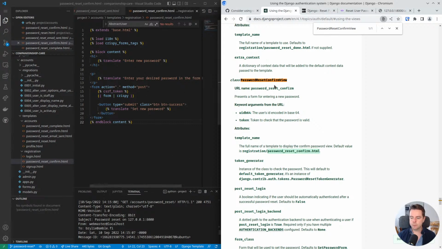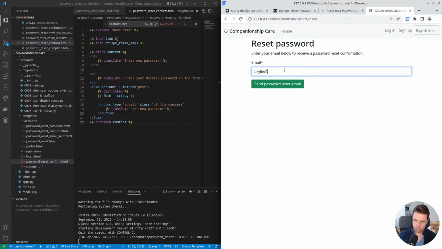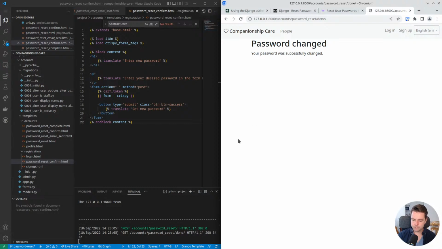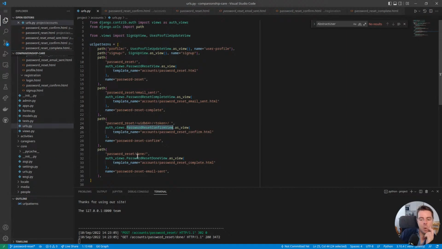All right, so we got the password reset confirm view. Now I'm going to close GitHub. All right, I'm losing focus here. So let's say password reset, watch down here, put in my email. Then we get a password changed. Password reset done. Okay, well, let's look at password reset done. It's jumping stack. Okay, it's forwarding it to the... it's either going to look for a name or a URL to redirect it to. So that's where I'm going wrong.